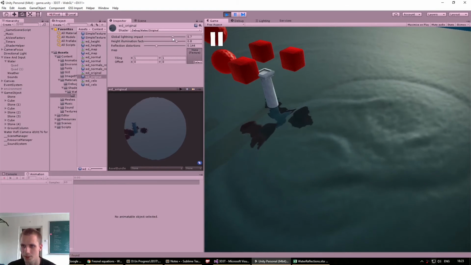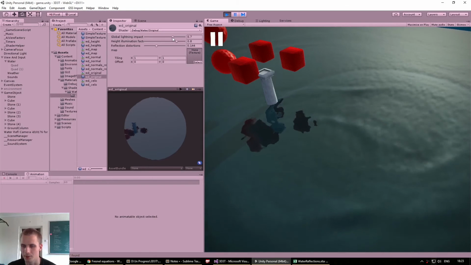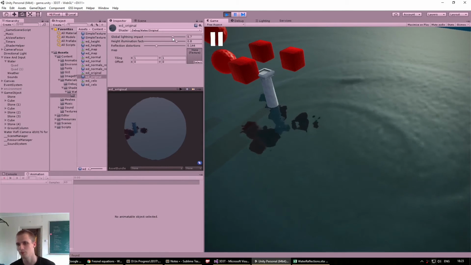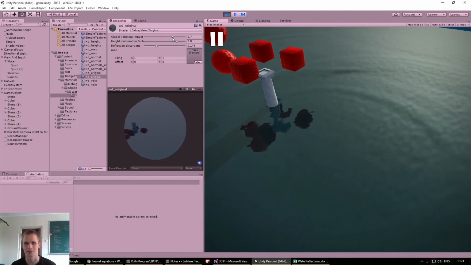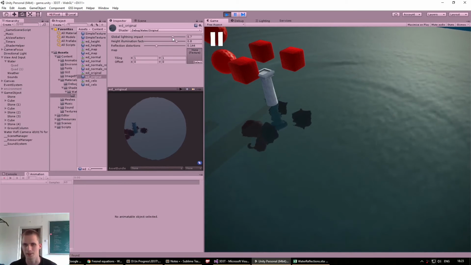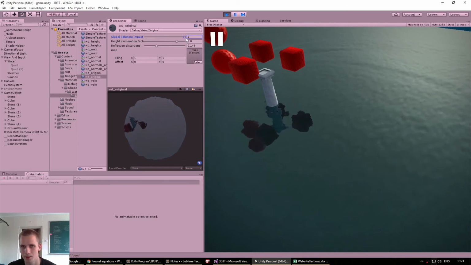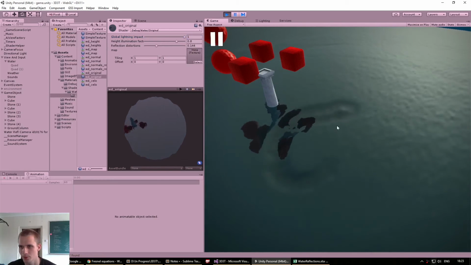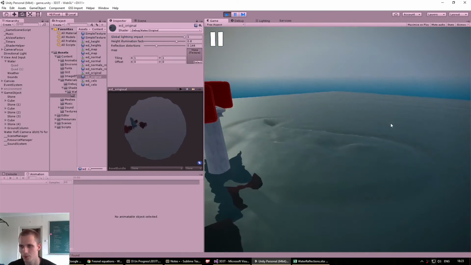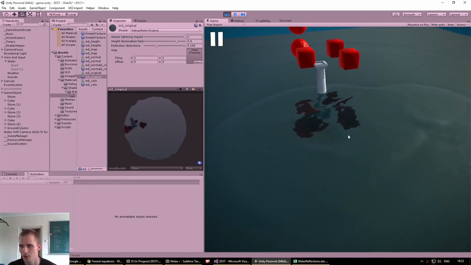So if we take into account only what I call the global normal, which is directed simply in the y-axis, then all your water will have the same color.